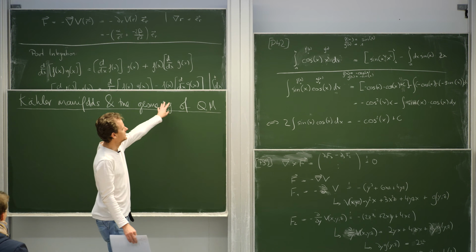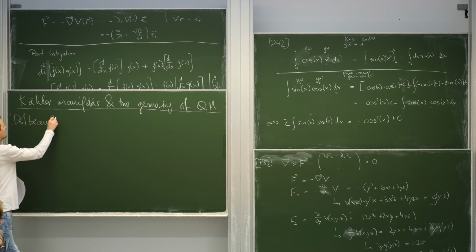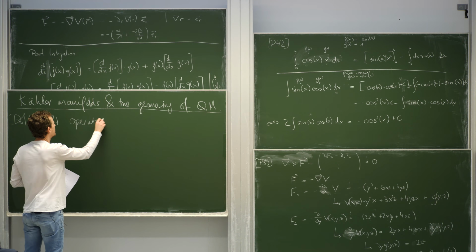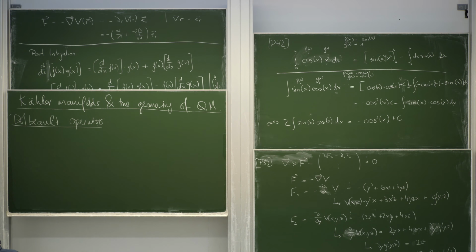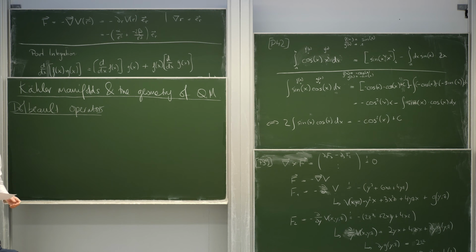Before I talk about quantum mechanics, I have to tell you about what these Kähler manifolds are. Well, we're actually already familiar with them, because they are manifolds that are simultaneously symplectic and complex at the same time, in a way that's compatible with each other. To get to the definition, however, which is the one that will be useful in practice, we have to go through a little bit of formalism still concerning differential forms on complex manifolds.